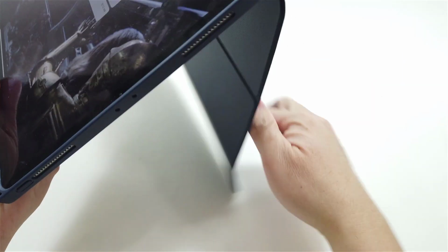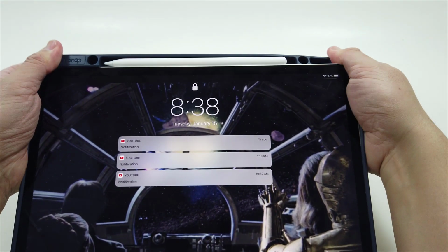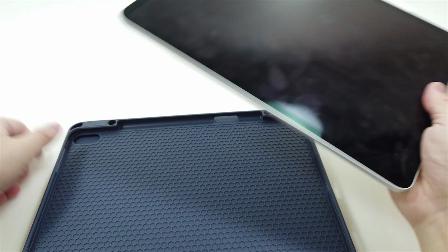Let's take it out of it, though. Of course, I want to see how well it comes out. Because it's flexible, it's pretty easy to pull out. You kind of flip the corners, and it kind of comes right out, just like that, nice and easy.